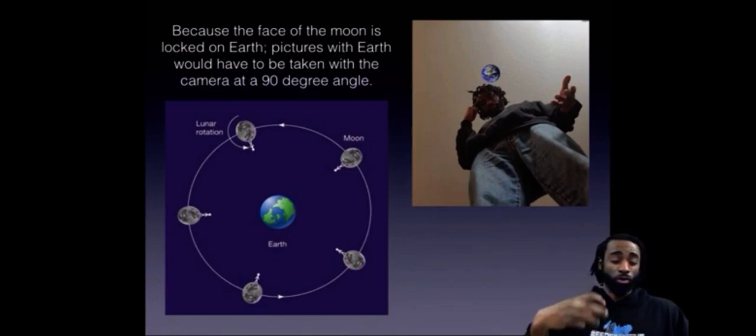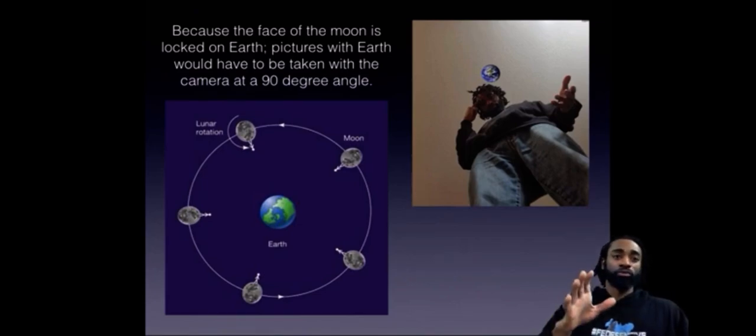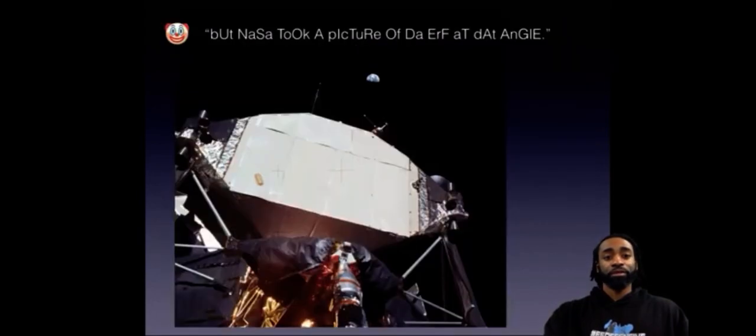Now, I'm just going through a thought exercise here. This is what the pictures are showing us right here, okay? In this little blue square with these little stick men on the moon facing towards the Earth, at no point, if they're on the face of the moon pointing back towards the Earth, should the Earth be low on the horizon of the moon. Whereas the picture that I took right here, I put the camera on the ground, and that's more the orientation where the globe should be in the background. So just want to throw that out there.